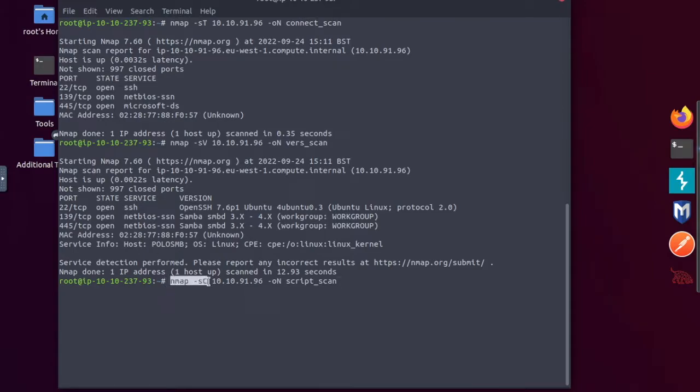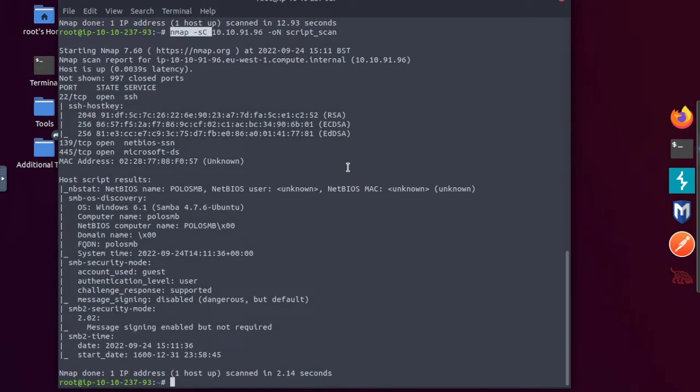This one we'll do is a script scan with the switch -sC, and let's take a look at the different information that we've been given. You'll see in the script scan it shows us the 3 ports that are open: 22, 139, 445. There's host script results.